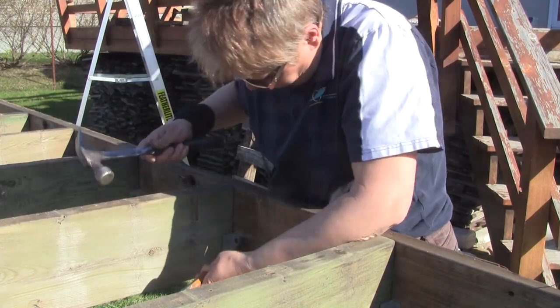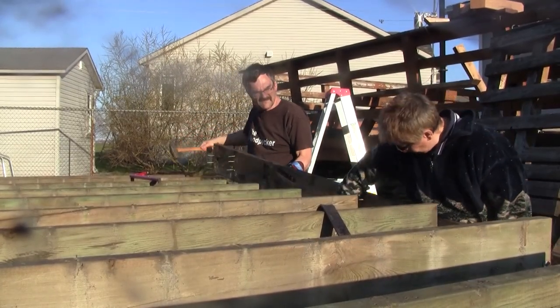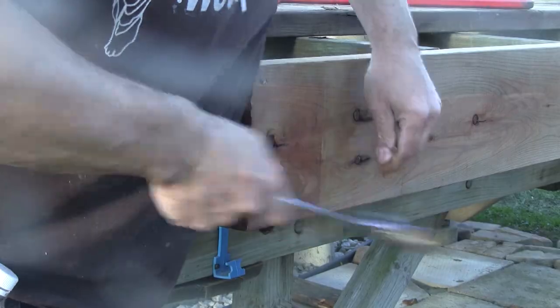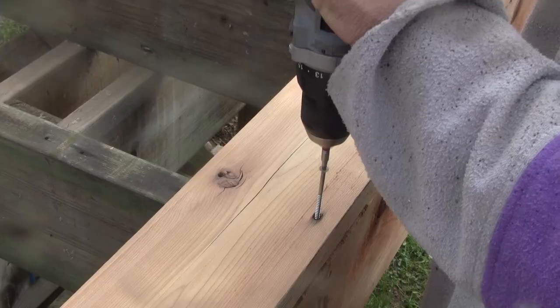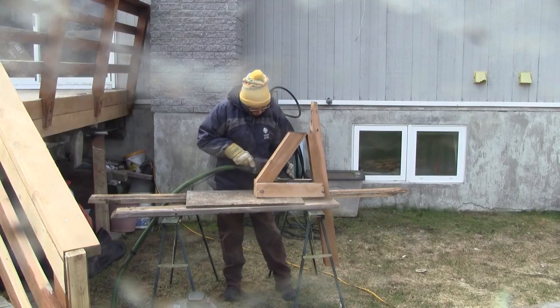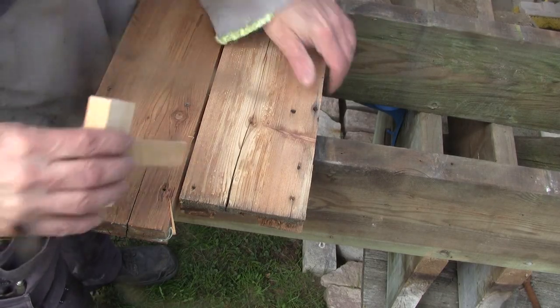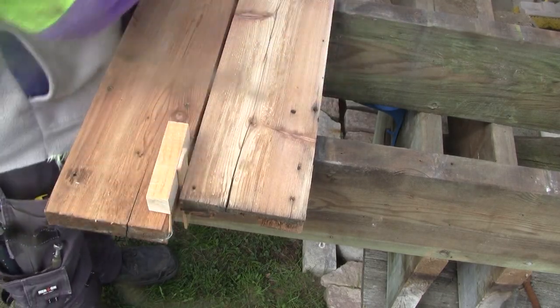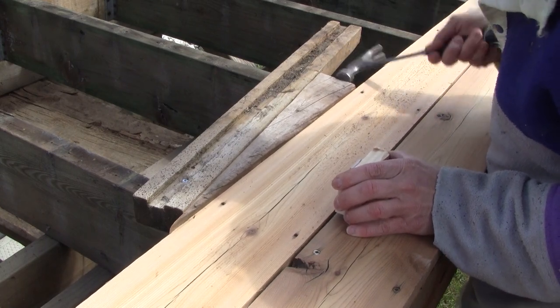I remove the joiners to loosen it. Then we bang it with the sledgehammer. We install a new beam, and Alain refastens the floor. I keep on sanding all sorts of pieces of wood. Alain made a little spacer that he uses between the floorboards. He also made a wedge to tighten the boards together.